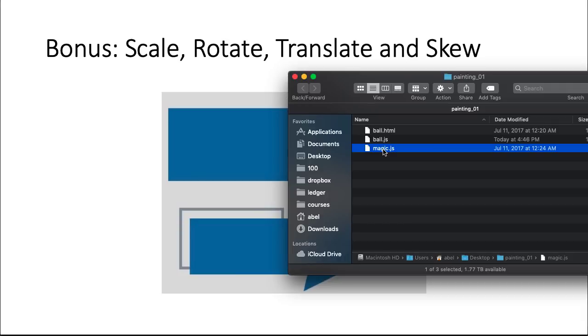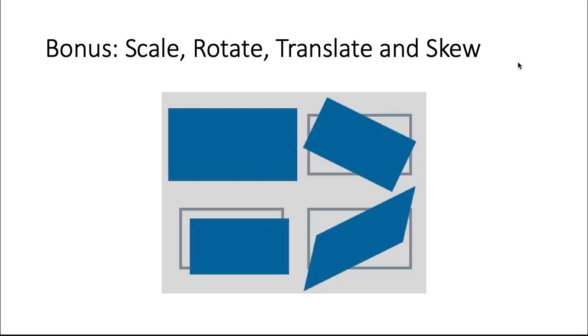It has a tremendous amount of information and a lot of things are being done there. But if you are done pretty quickly and you want to challenge yourself, go ahead and open up magic.js, and you can give a try at trying to do scaling, rotation, and translation.